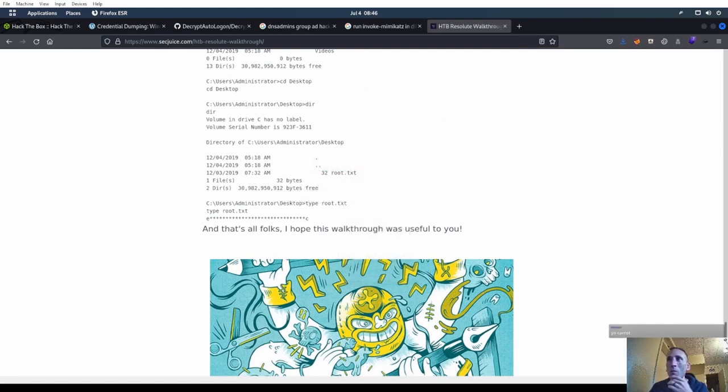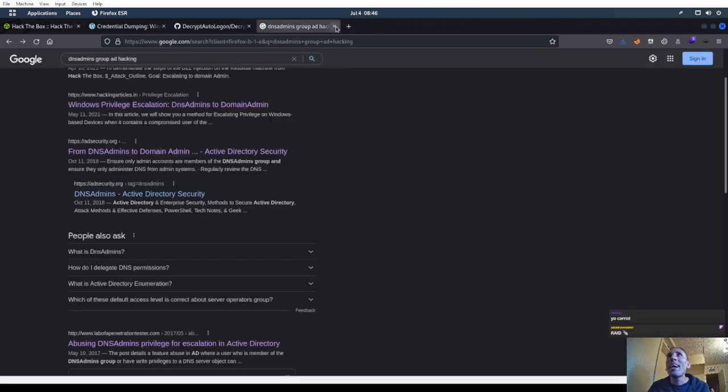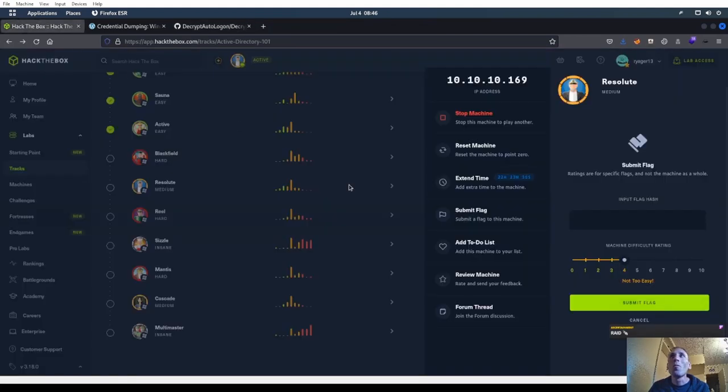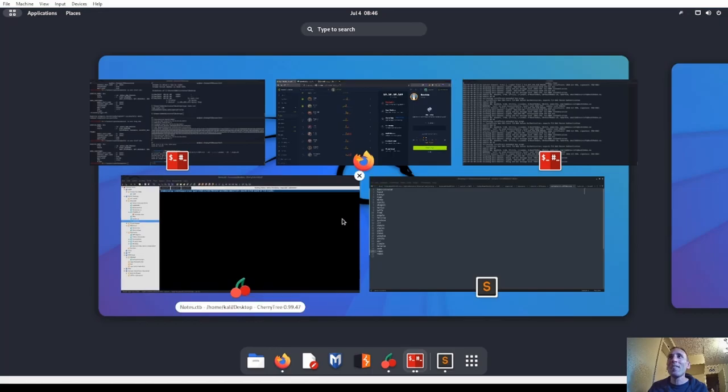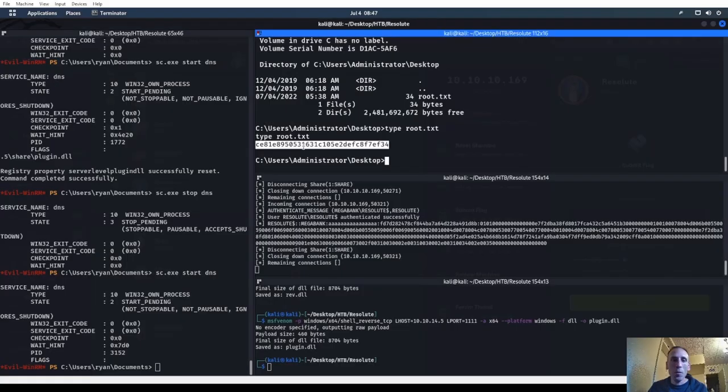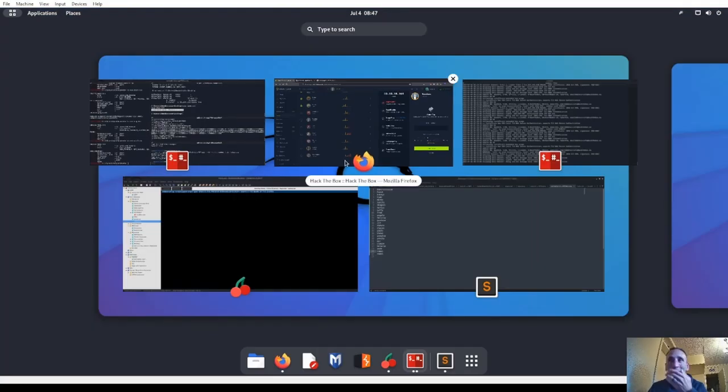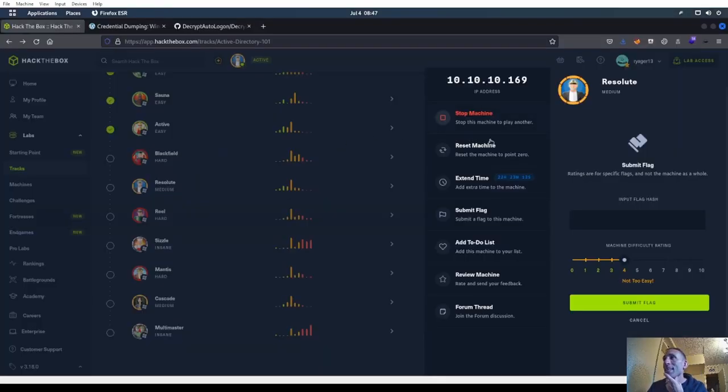Chris Nova! You guys came just in time. I was not planning on continuing. So we just did the Hack The Box. Thank you very much also, Chris Nova. We just did Hack The Box Resolute, and we could not get the callback to save our lives. And we finally just changed the name to plugin.dll, and I guess that's it. You have to name it plugin.dll.